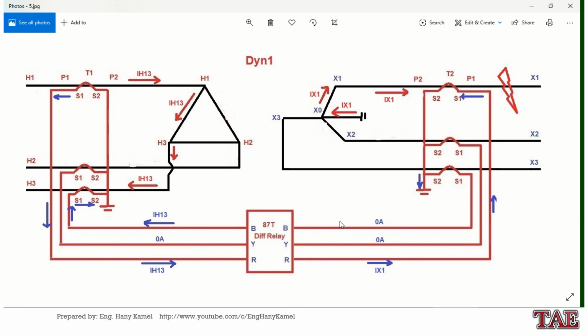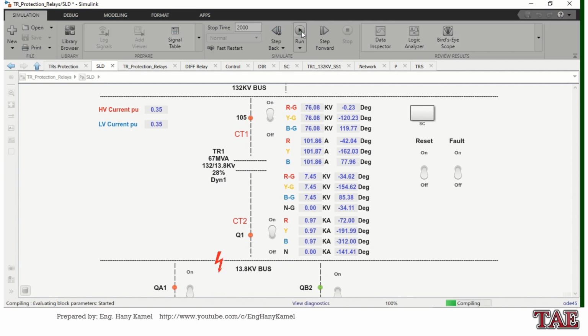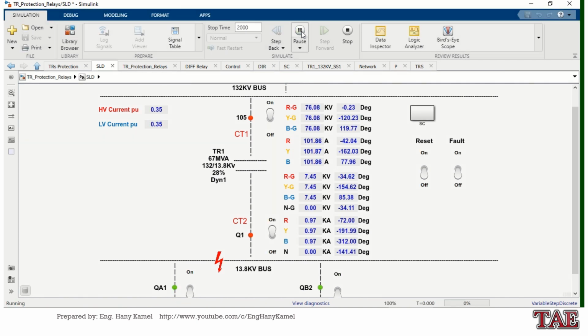Let's see this by simulation. In my model I already disabled the filter, or this facility in the relay, because the relay has a facility to compensate such current, but I disabled it.